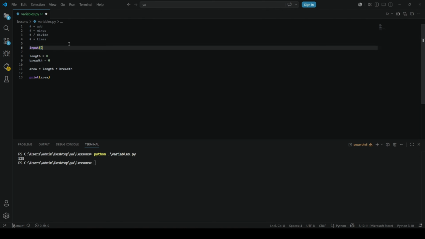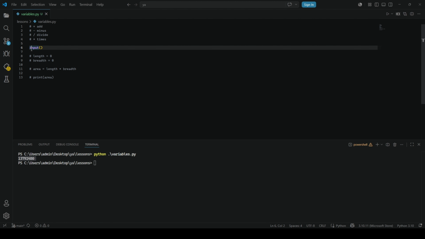So what is the input function? The input function allows you to type. If I just run this program, you see there's this weird bar here. I can actually start typing with my keyboard. And when I'm done typing, I can press enter, and the input function basically spits out what I typed after I pressed enter.